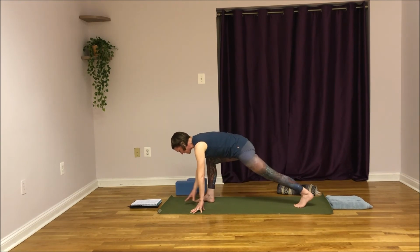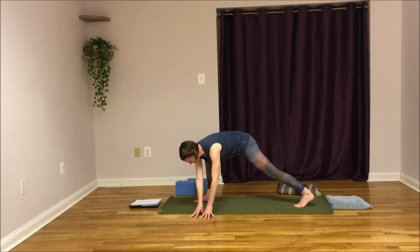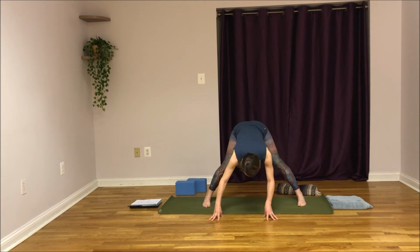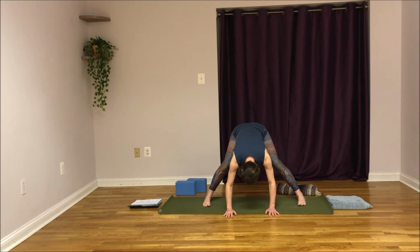So bring your hands around to the inside of your right foot. Walk your hands over to the left. As you walk your hands to the left, spin your toes to the left. So you're standing sideways, cascading over the left long edge. Make sure there's weight in your heels and the ball of your foot. Softly lift your sit bones up towards the ceiling, just a hint, as you drop your heels down low towards the mat. Take two breaths.